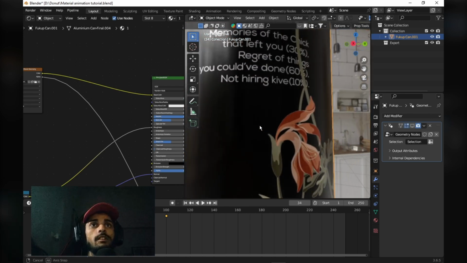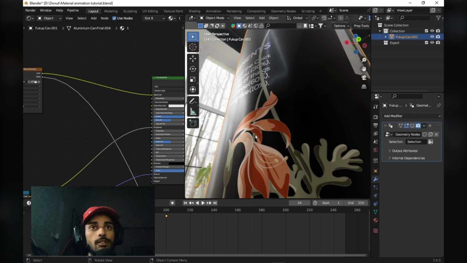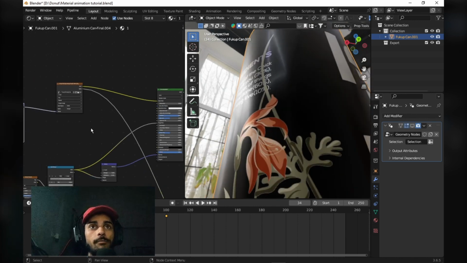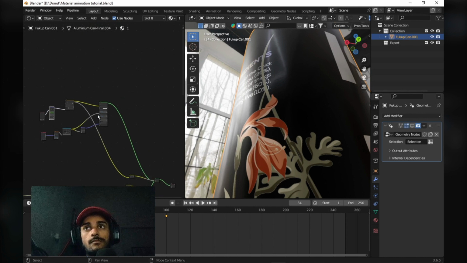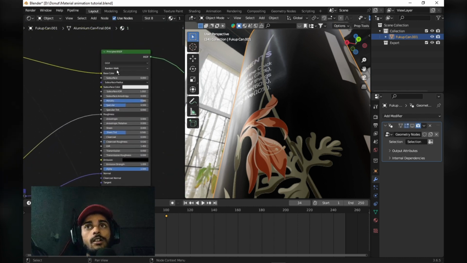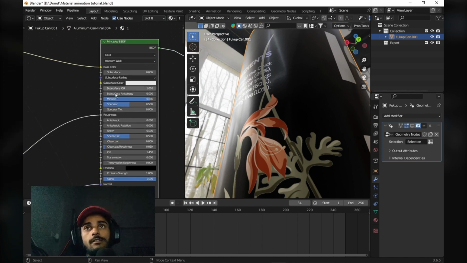So if we want to adjust the material of this red layer, without messing with the base material, we can do that by adjusting the principled BSDF of this layer, right?